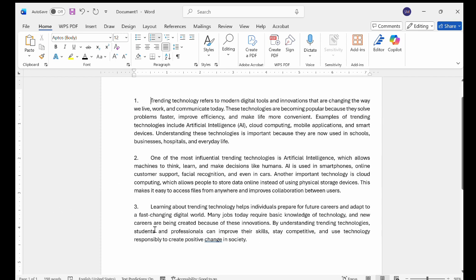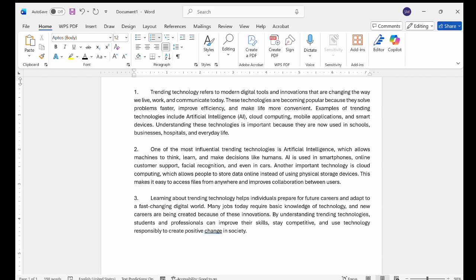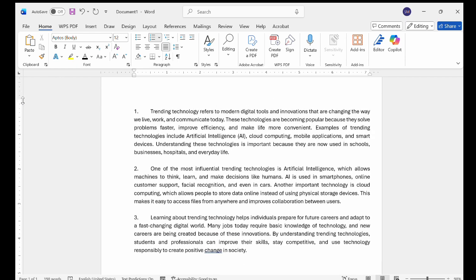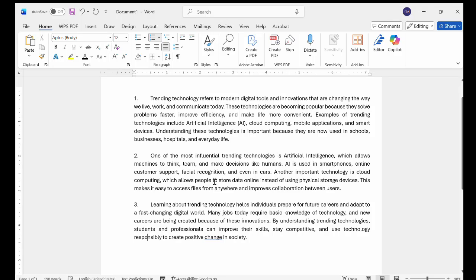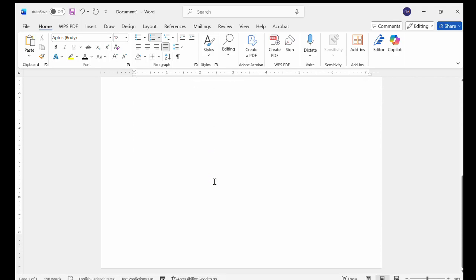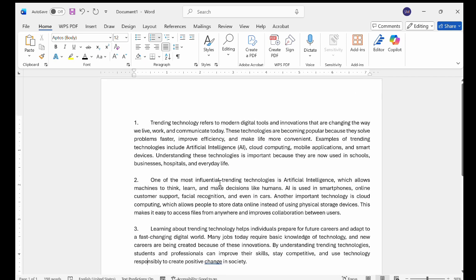And also if we come here on the left corner, on this ruler, we can also increase the size of it. Do you see? You can increase it, decrease it as you want. And if we are going to scroll down, you can also increase from here. You can see, increase, also decrease, depends on what you want.